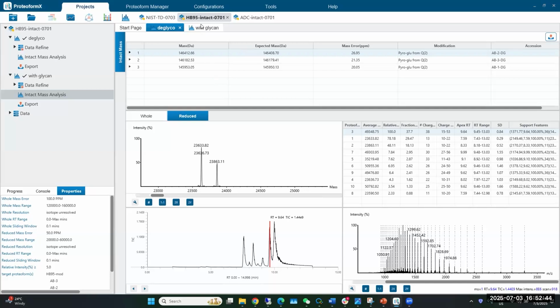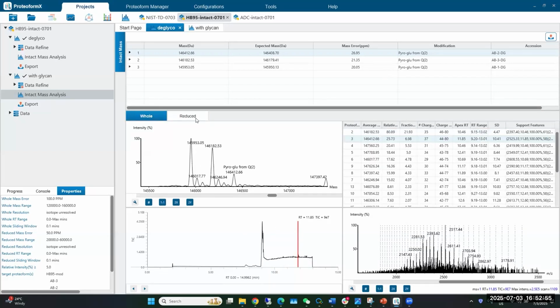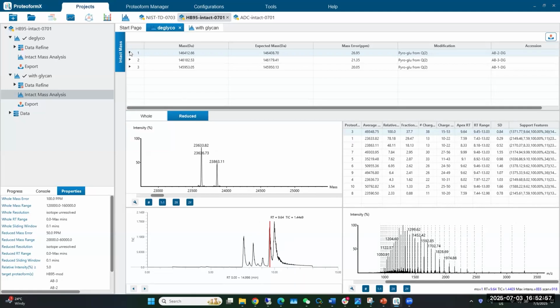The software will automatically do those assignments and put them together. For example, here is a whole, and here is reduced. If you expand this one, this is from those 2 light chains, and this is another one, and this is another one, and we load them together.